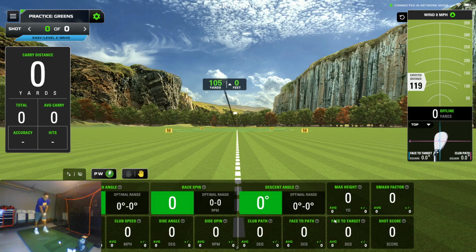So let's get started. Usually, the first shot of the day is going to dictate how my rounds are going to go. So if we flush this contact, keep it somewhere near the center line, 95 to 100 yards, then I think we're in for a good day today. First shot of the day, pitching wedge. Looking for 95 to 100 yards.